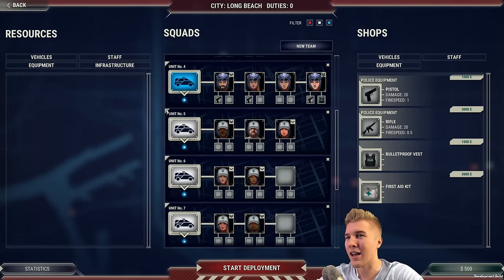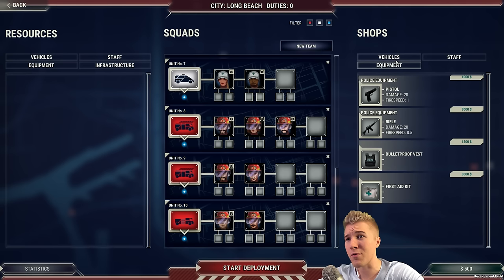And then here is my fire department. Yeah, we can mess with staff. We can hire a few more people, first aid kits. There's different vehicles, which I don't have the money for right now that I could have gone after. But let's go ahead and start this up.